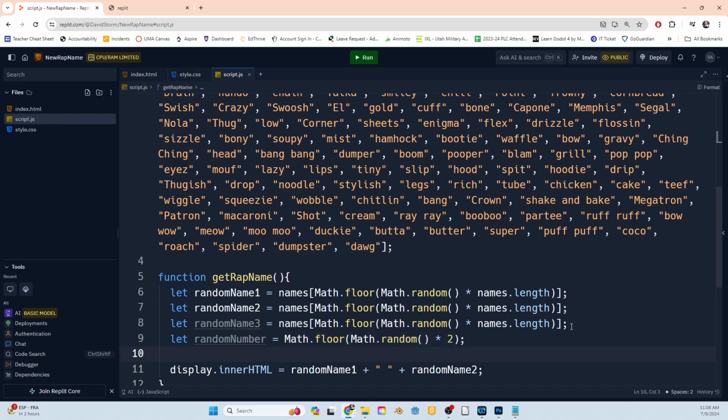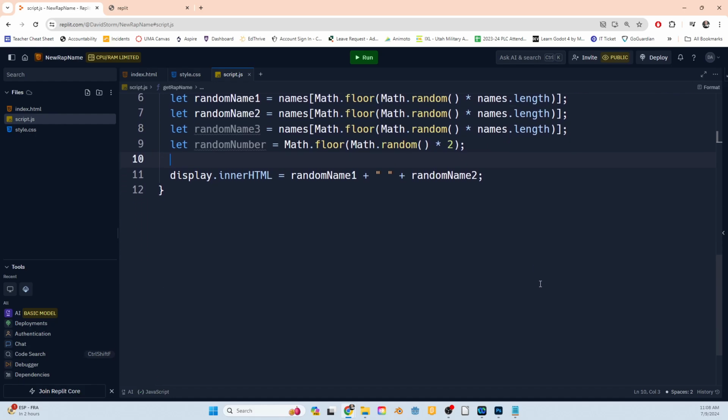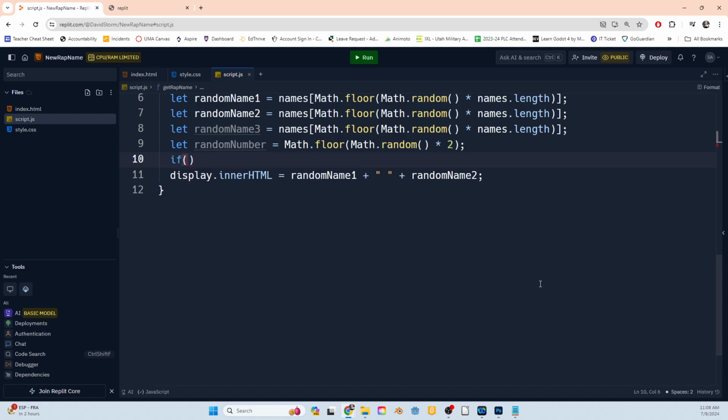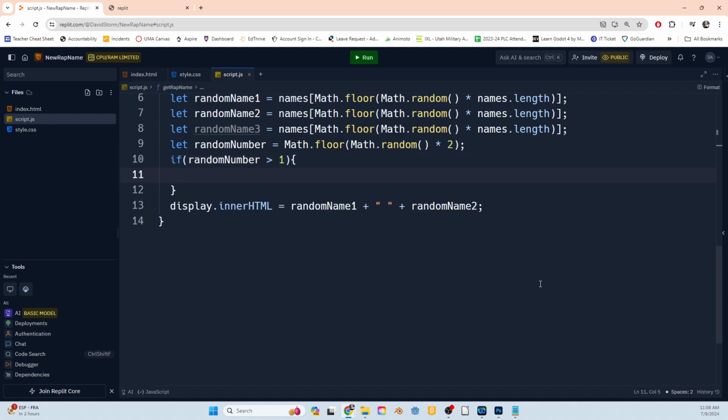And then let's create an if statement that says if random number is greater than or equal to 1, then we display all 3.